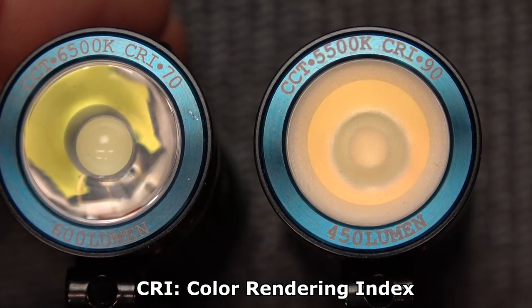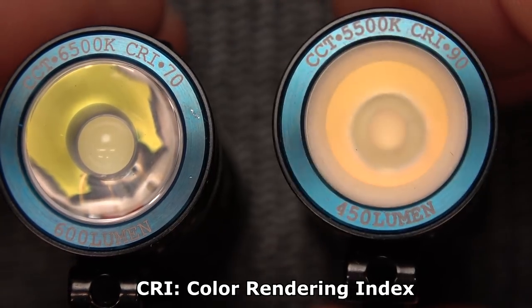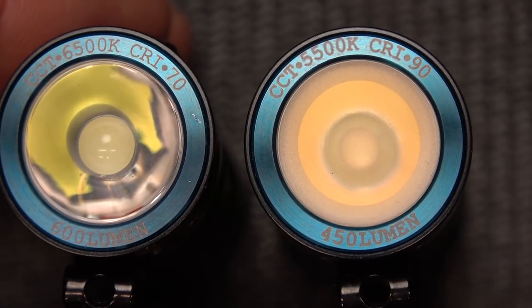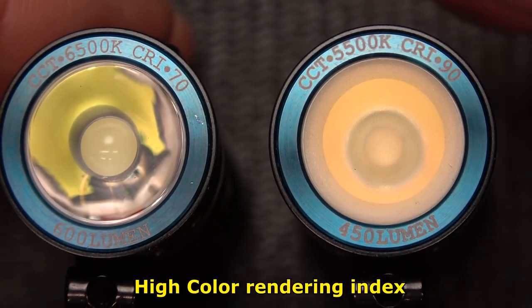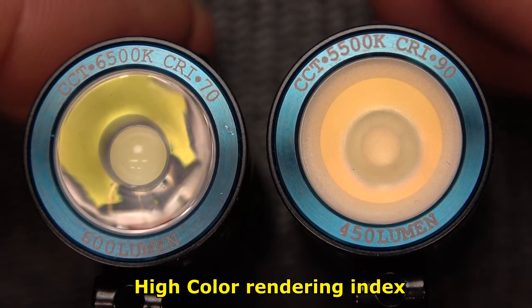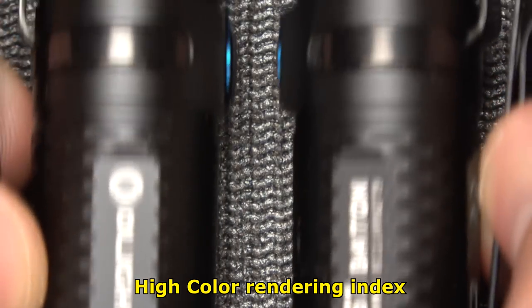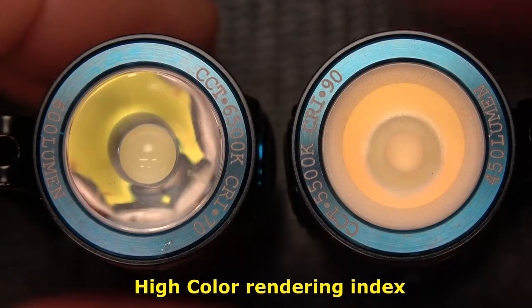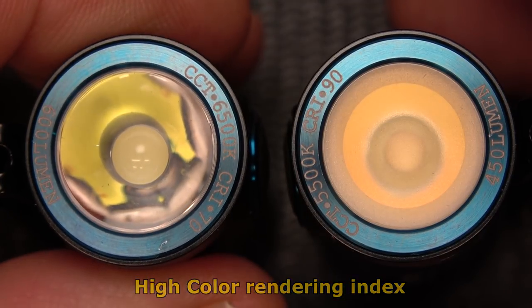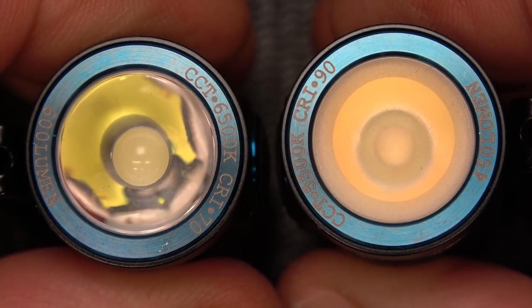But here we have the S1 Mini HCRI. Now this only gets 450 lumens, but the CRI, if you'll notice, is 90. This gets really close to actual daylight color. So if you're really looking for true color, you want to go with the HCRI. Everything else on these two lights is pretty close to the same, except for the LED. The XM L2 here on the standard S1 Mini, and then we have the XP63 LED.